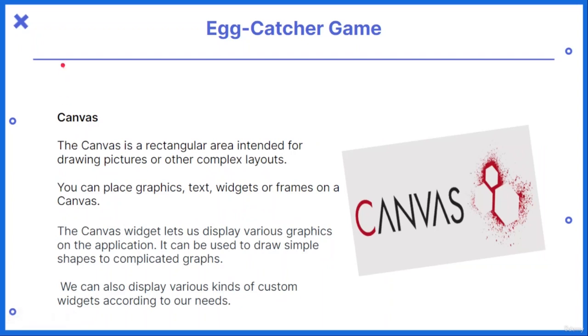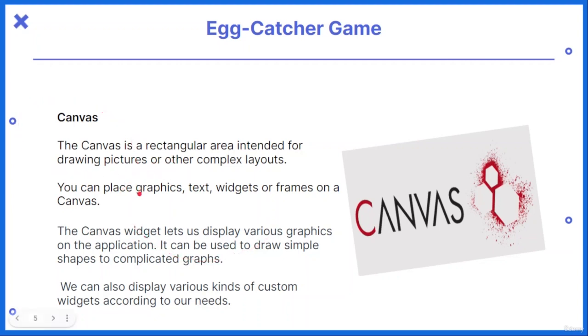The next thing is the canvas. When you are developing a game, a lot of things come up about the design, like how eggs will be designed in an oval shape, how the basket will be designed, how many other things will look, about the colors, and canvas gives us much better features for designing than any other library. It also comes by default with tkinter, so we don't need to do anything, just import it and we are all set to develop our game. So we will be developing many things from the canvas. For example, the graphics of our game will come from the canvas only, and the move functions, how we are going to move the basket and how our eggs will move, will also come from the canvas.